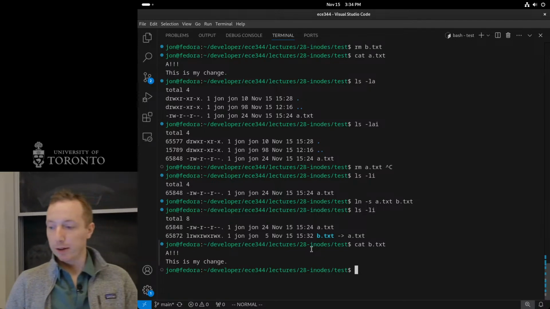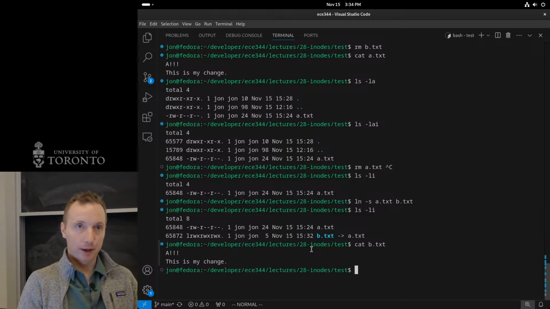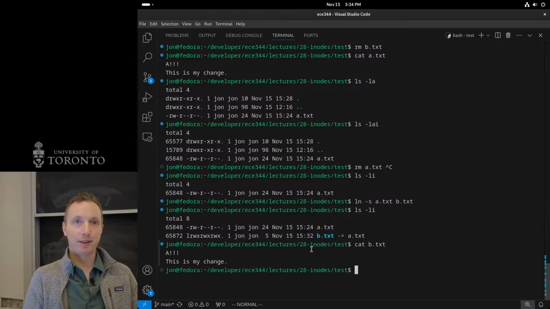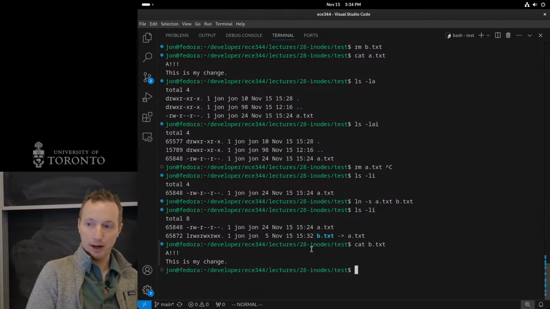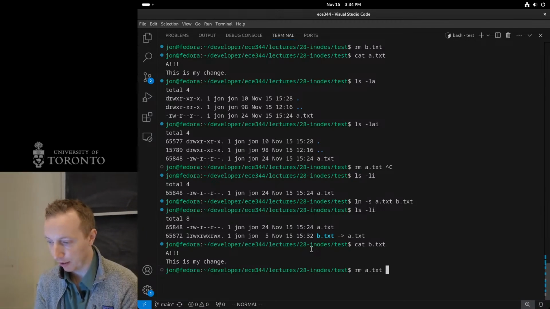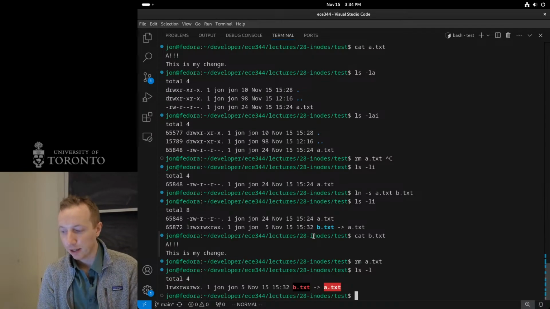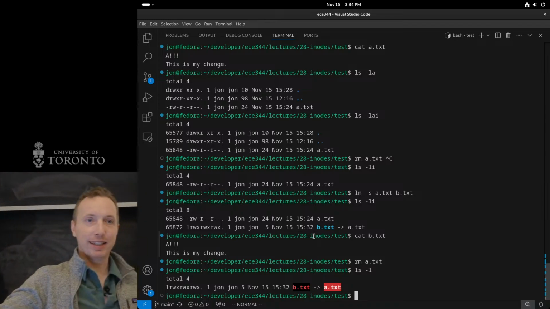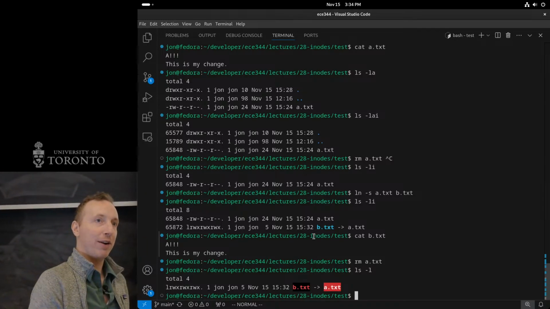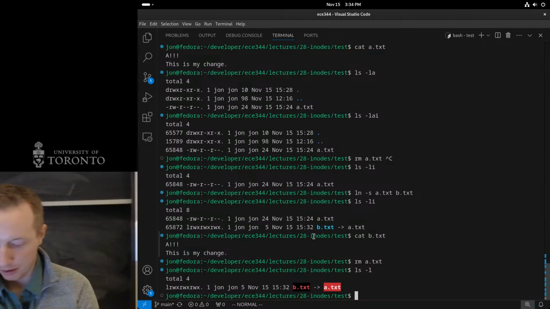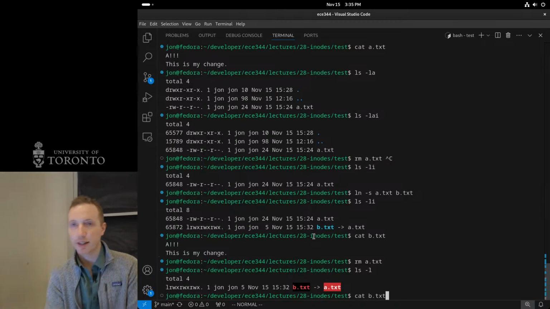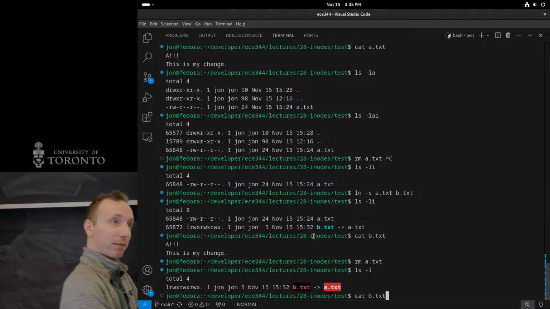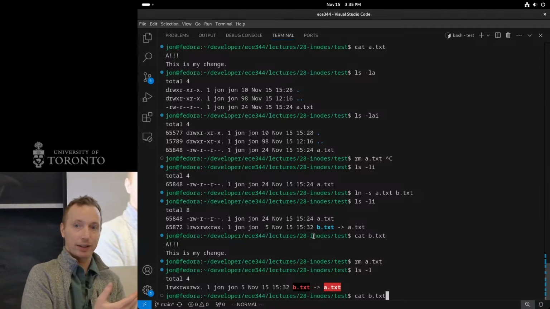Yeah. So now, if I have a symlink, right, if I removed a.txt before, I would still have that inode. But now, if I remove a.txt and look now, things look unhappy. Because now a.txt does not exist, right? Now I'm going to get a weird error message. Because if I cat b.txt, does b.txt exist? Absolutely, just the name it refers to, a.txt, doesn't exist.